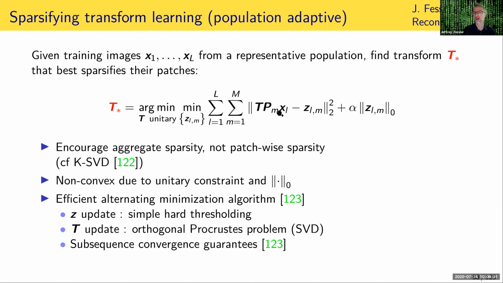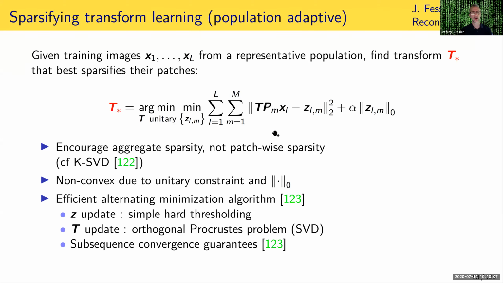Just to make this concrete, let's suppose your patches are 8 by 8. Then this transform matrix would be 8 squared by 8 squared matrix that we want to be unitary. And here you'll notice I've used a 0 norm instead of 1 norm. I told you I was going to enter the non-convex world. The reason is the set of matrices that are unitary is a non-convex set. So just writing that down, we've already made this a non-convex optimization problem. So we might as well just embrace non-convexity in its fullest and count the number of non-zero coefficients instead of putting a 1 norm there. So those are 2 sources of non-convexity in this problem.